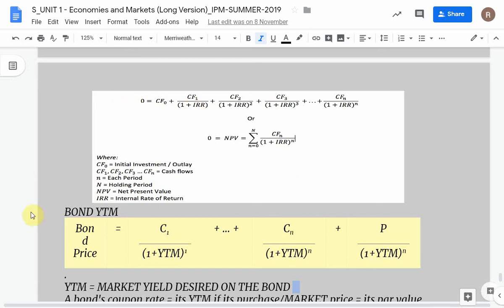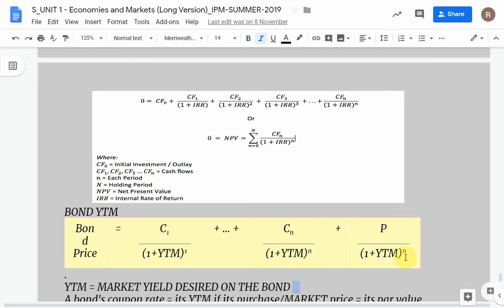Now bond YTM. You remember the equation of the bond YTM also? You can see it on the lower side. Everybody can see bond YTM. You remember this? LHS is bond price. Shreya is not able to recognize bond YTM. The output is YTM. Yes, the output is YTM. I could have asked you that again as a question, but you already answered it before the question was asked. It is YTM.